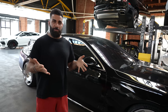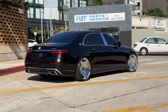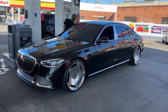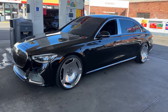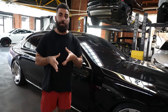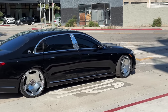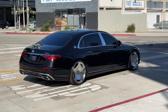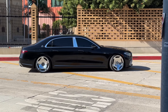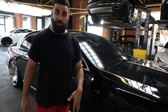I don't know how many Maybachs we've done so far, but here's another one, and this is obviously the V12 version, the 680. This customer had a white regular Maybach that we did all these modifications to, and unfortunately he was a victim of an attempted robbery, and they actually shot at his car. The car had maybe 6 or 7 bullet holes all over it, and he was very lucky that he was uninjured. That car came here, went through insurance, and we actually ended up fixing it, and that car got sold.